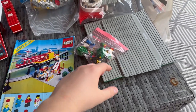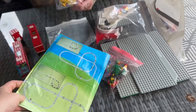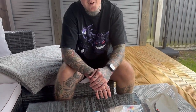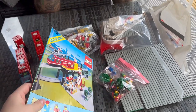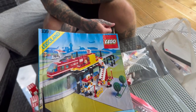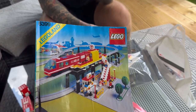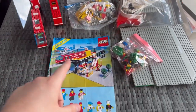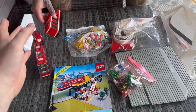So we'd have to actually properly look through it. I'm not sure what you'd want to do on it though, to be honest. How much did you pay? I only paid a fiver. Because if you search this up, guys, complete without the box, there's some sales for like £400, some real good profit. There's a couple of pieces here and there that we might have to try and sell it almost complete.